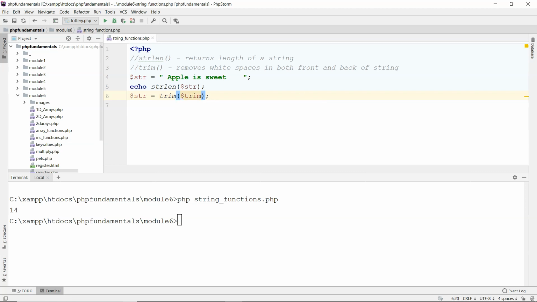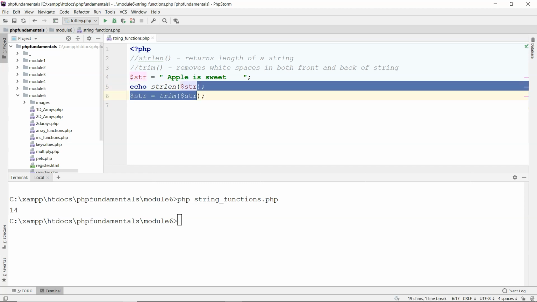What it does is it returns a new string, and then you assign that to the old string again. It doesn't really replace this string, it regenerates a new string, and you need to return it to another string. Oops, it's not trim here, it should be str.